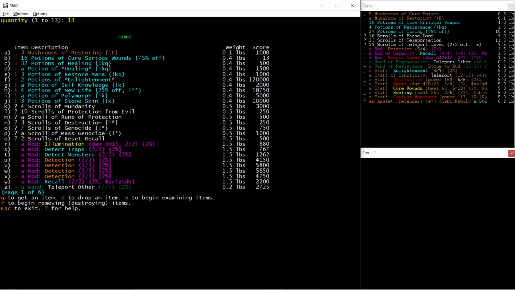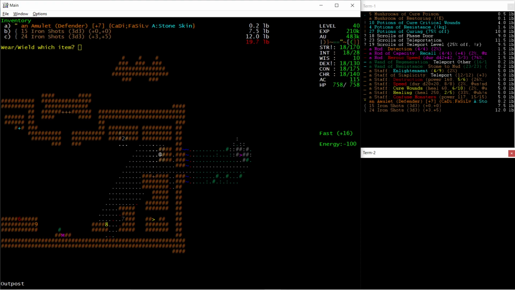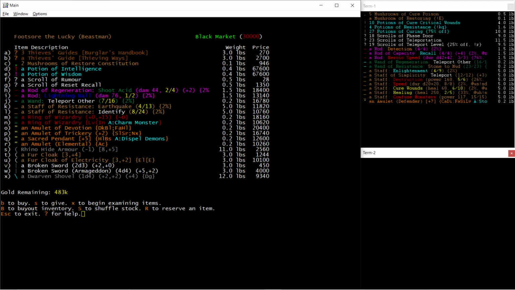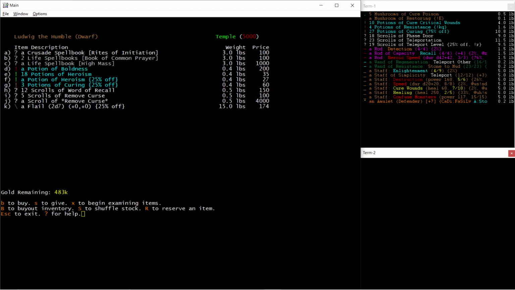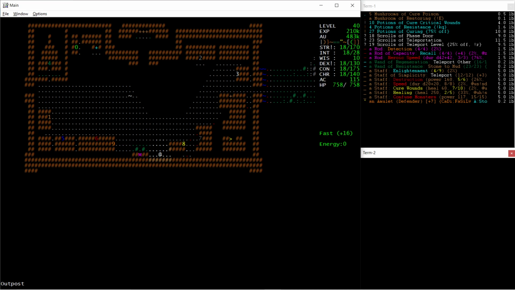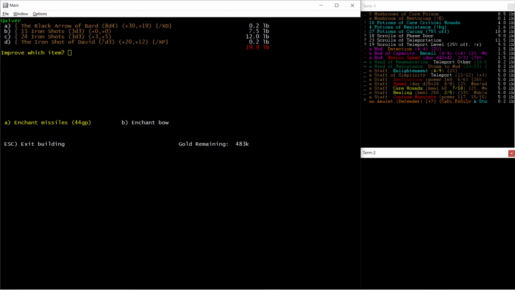So let's drop off these bolts and pick up some iron shots. I'm a bit low on healing. Not much there. And let's enchant up those shots we got.